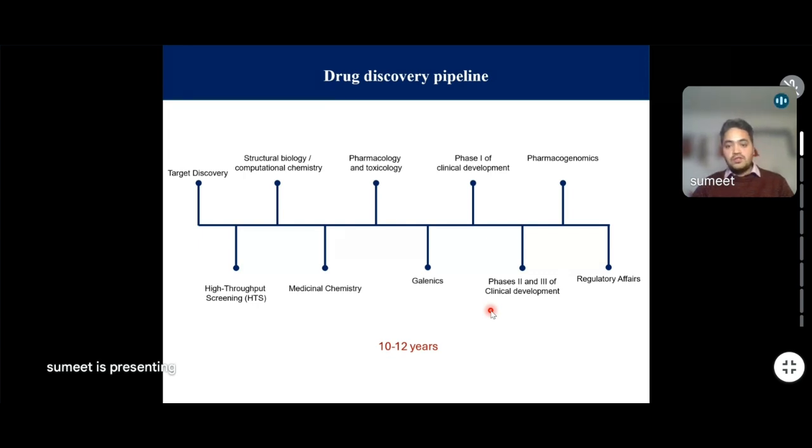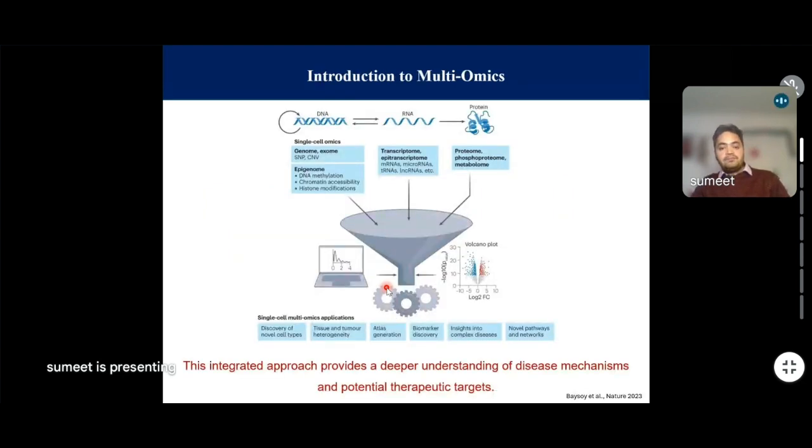So there are n numbers of these questions, and these are not simple questions to be answered. And that's why a field like multiomics is super important, because biology is extremely, extremely complex. And having a robust understanding of the disease, the biological pathways and mechanism can actually help us to accelerate the whole process of drug development. And hopefully, with the use and integration of these technologies, we will be able to develop drugs at a much faster pace. So what is multiomics?